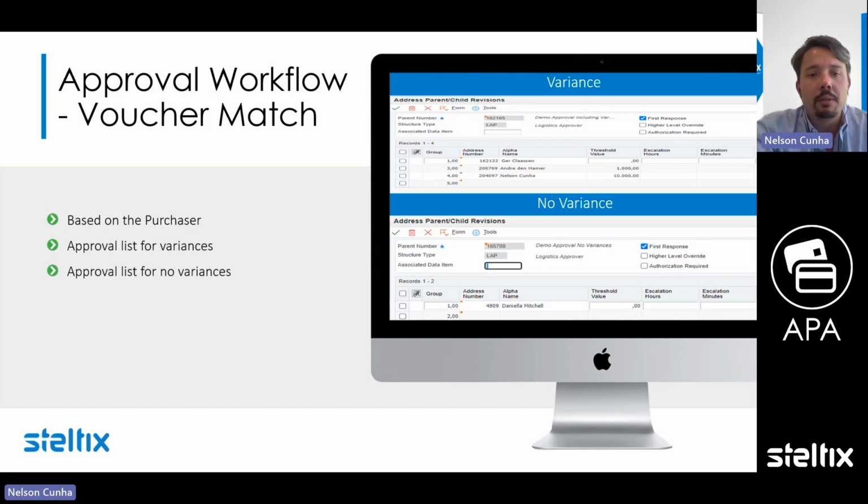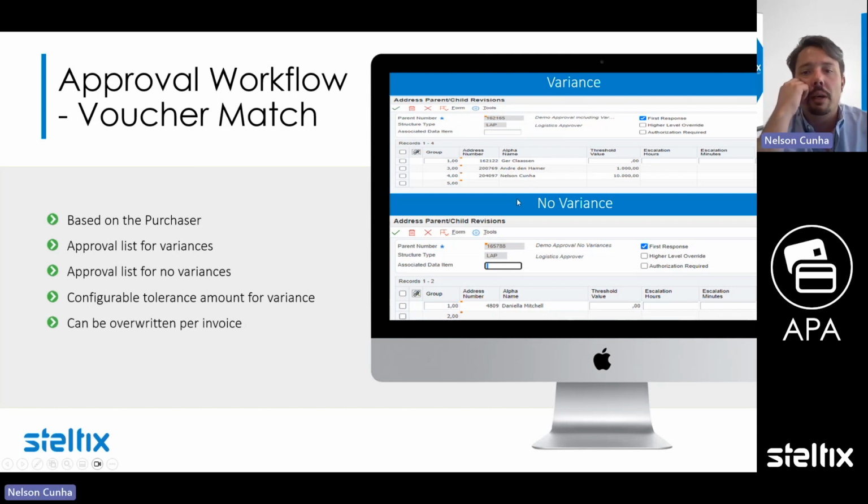Like I said, at least for variances, and for no variances, we can configure threshold amounts. So if we don't want to approve invoices up to $10,000, dollars or euros, or regardless of the currency, we can do so. We can set some thresholds and different groups of users, like on this print screen here. And regardless of what is presented by the setup, so automatically suggested, you can always override the workflow. Okay, you can send to specific personnel or a group of persons to approve.